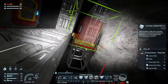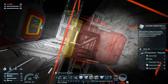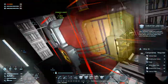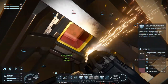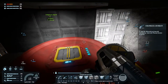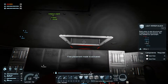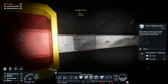Up. Come in. Like that. This means that this needs to go. This needs to go. This needs to go. And we can put in a floor. Ah, template.